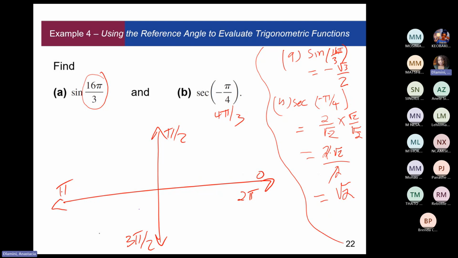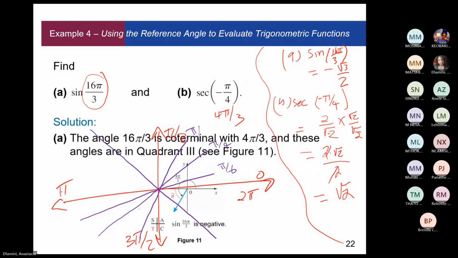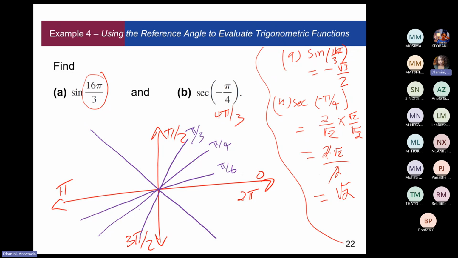We know that if I draw a line that cuts like here, that's a pi over 4. And that's another pi over 4. We know that when you draw another line that cuts, that's also another pi over 4. And then when you draw a line that cuts like this, we know that this is pi over 6. And this here is pi over 3. So that's a pi over 3. Here we need to draw another pi over 3 and another pi over 6, like that.